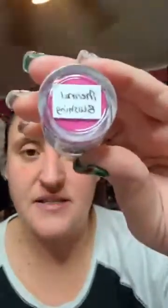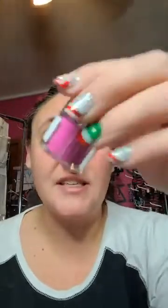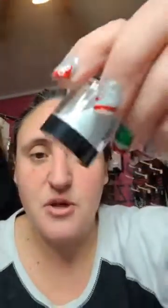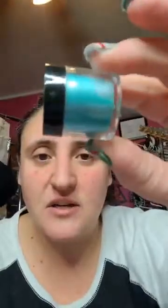This is a thermal, guys. This is a thermal pink. So that means when your fingernails are cold, it's going to be white. When your fingernails are warm, they're going to be this beautiful pink color. Guys, this stuff is amazing. Look at these colors. Green Bay Packer fan, look at this. Are you kidding me? Look at how sparkly this one is. There is a million. Here's neon glows. Guys, this is neon purple and it glows in the dark. Neon blue glows in the dark. Sparkle teal. There is holographic pink. There is every color imaginable.